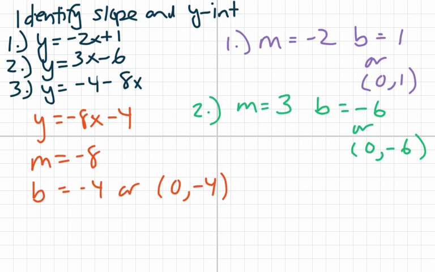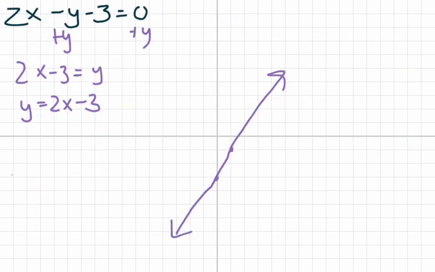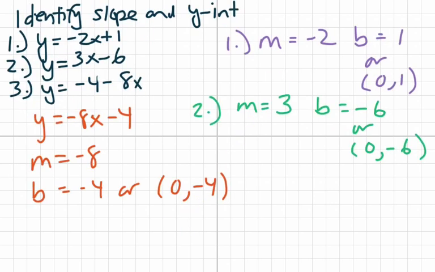Now, sometimes we can get so inattentive that we're not really paying attention to the order that things are written in. So this one is actually not quite in the right form. It is the coefficient of the x that is the slope, not necessarily the first number that you see. So if somebody pulls a fast one on you and switches the order, you want to be attentive to that. So in this one, the slope is the -8 and the y-intercept is the -4 or 0, -4. For this one, and as always, pause it and let yourself catch up.